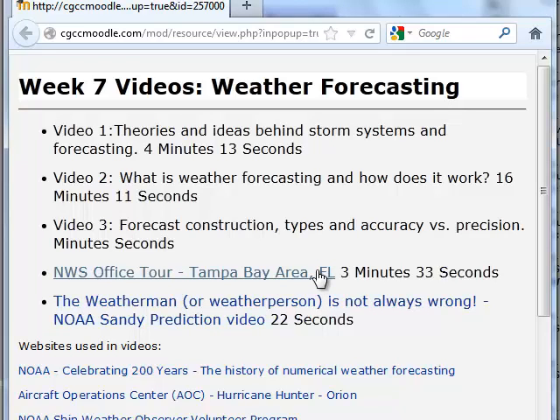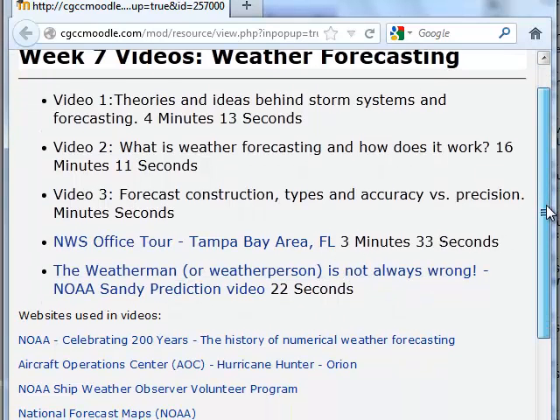This video kind of walks you through the different computer stations. You get a look at what life would be like as a meteorologist and what they do on a daily basis, which is pretty neat. And then check out this short video that shows how the actual landfall and location of where Hurricane Sandy went based on prediction, and then showing you the actual. It's pretty neat. Weathermen are not always wrong, as many people often think.